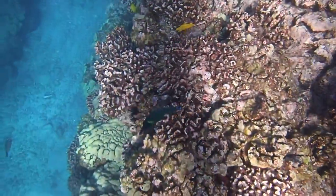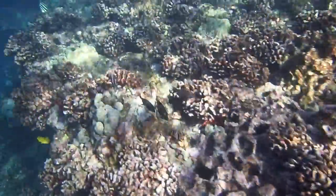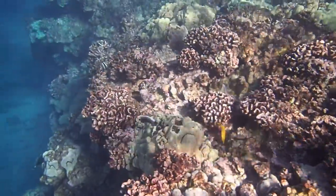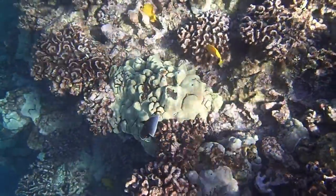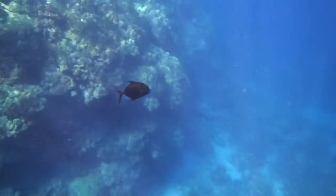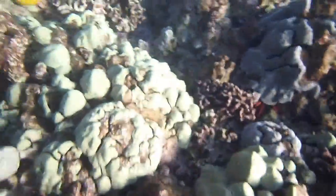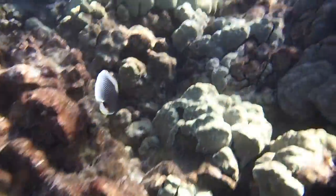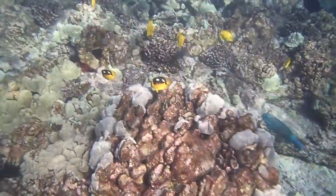This coral head has deep canyons on both sides, so you really get a lot of different ecological niches for these things to live in — it's filled with a variety of things. Part of it is very shallow; in fact, the waves will break right over the top, so we'll have to be a little careful. There's the jack, and that one's colored dark — when they get aggressive, they turn dark like that. We're going to go down and see what we can see. And there's Mr. Reticulated Butterfly Fish again. I wonder where the partner went. And he's led us over here to a male bullethead parrotfish.